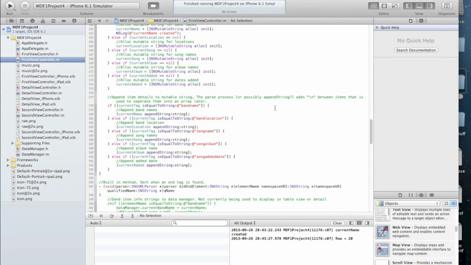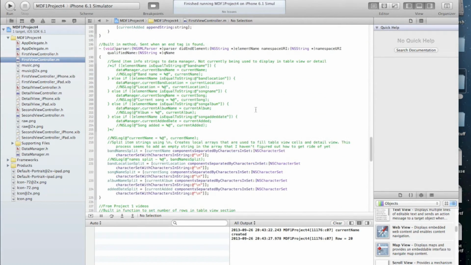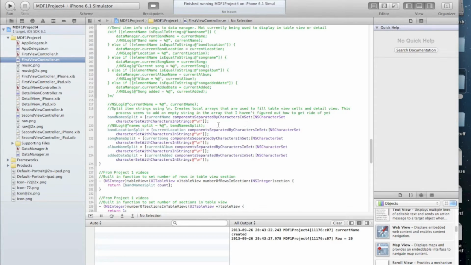And then down here I replace components separated by characters in set. For some reason the append string or the parse, I'm not sure where, was adding a \n or a new line tag in between each string, which at first really bothered me, but then once I realized I could use it for the components separated by characters, that's how I separate it into different strings inside the array.